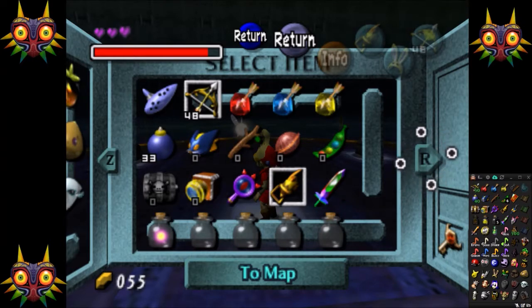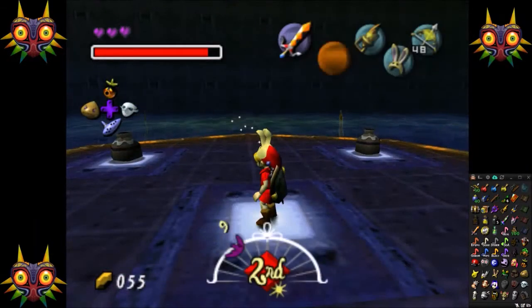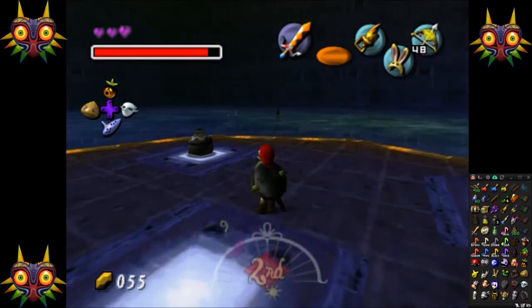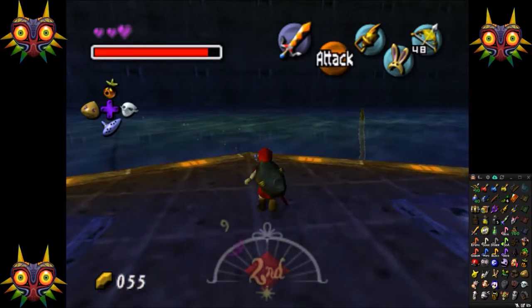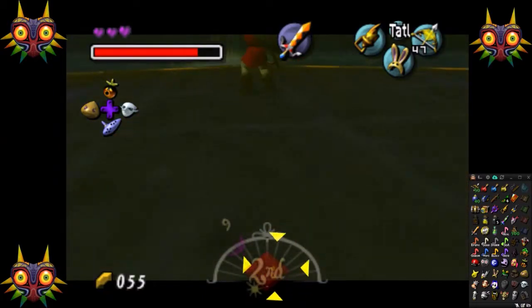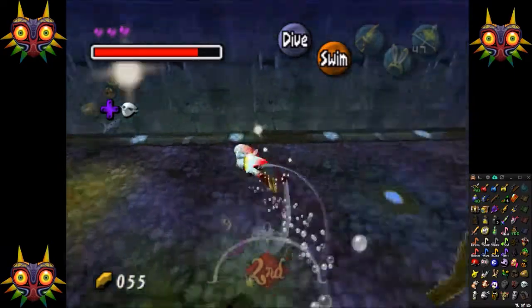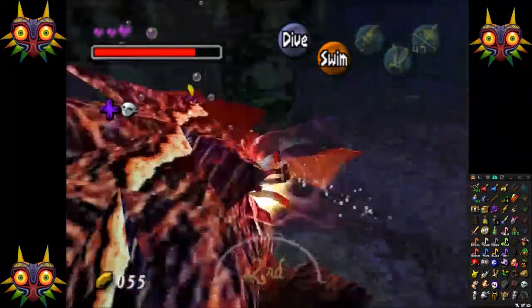I actually did a test run before I even started doing this 3-heart run to see how bad Gjorg would be. And he kills you in 2 hits. Yeah, we could just go and get the reward from the Great Fairy, but anyway, we're already in the boss room, so let's not even bother. So how do we win this fight? Hit him with an arrow, and then the only way to actually damage him is to go in the water.